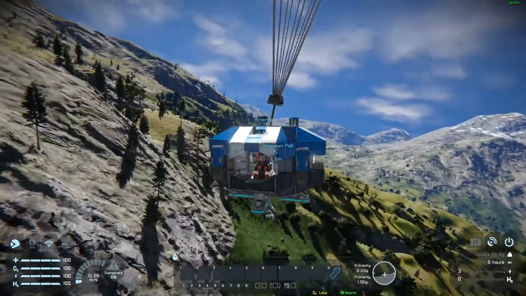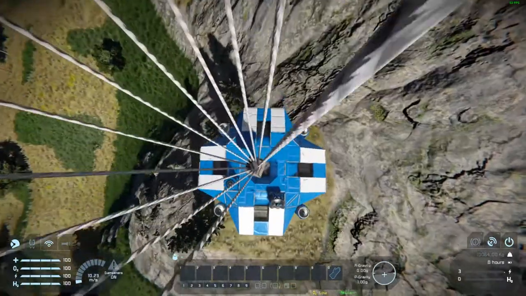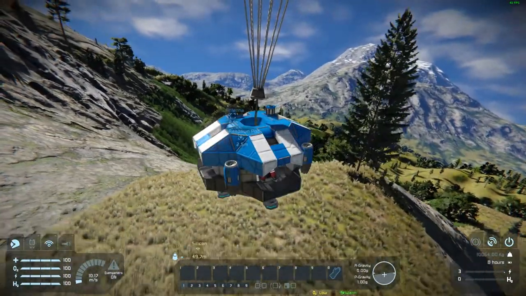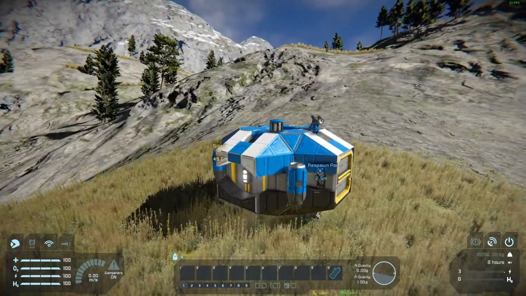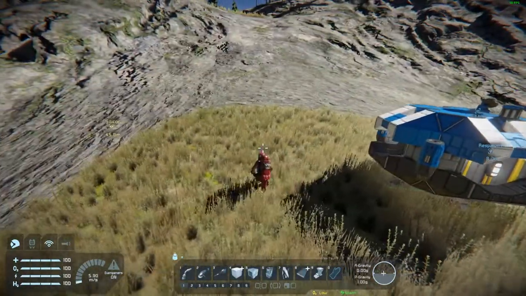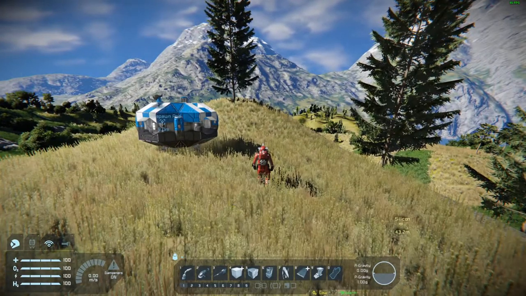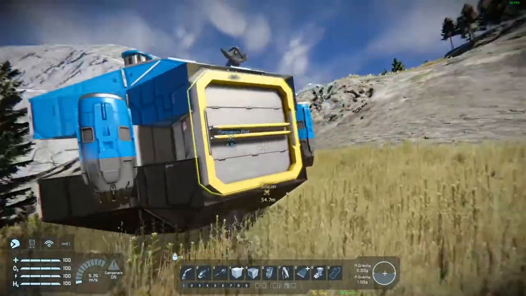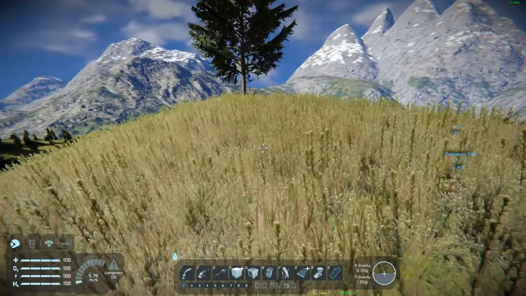Look at that. I'm sitting in there. Look at that. No window. On the edge of a mountain. Oh, come on, man. At least we landed safely. Here we go. Whoa, okay. Now first up, we need to get ourselves some basic material.